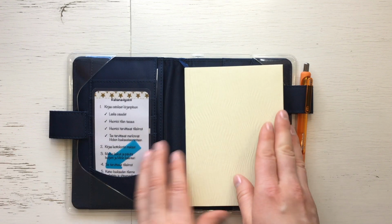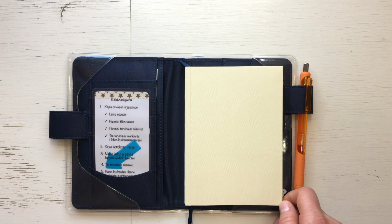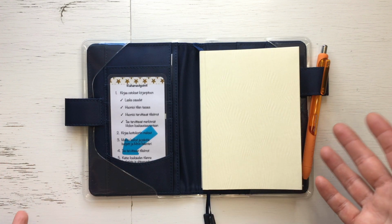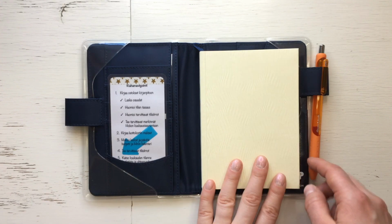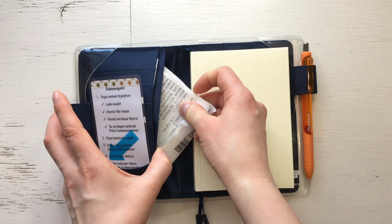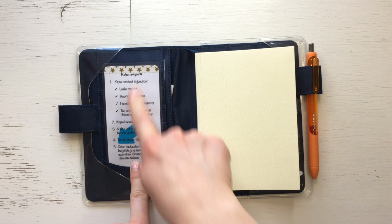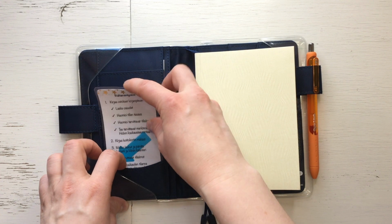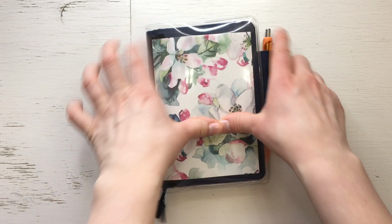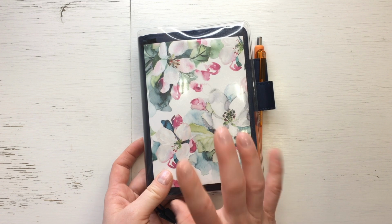So I have here notes concerning paying bills and things that I need to write down when I do my finances, but which I don't have to save. So this works nicely. Here I have the receipts for the month, and here I have my checklist, what I want to do weekly for my finances. And I like this now because this is pretty, so it's not so difficult to start paying the bills.